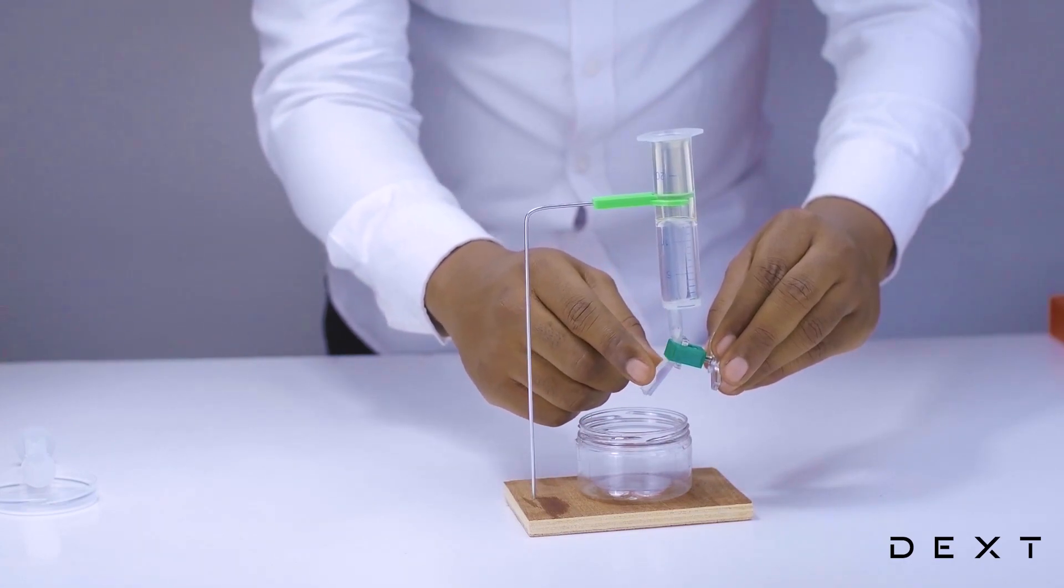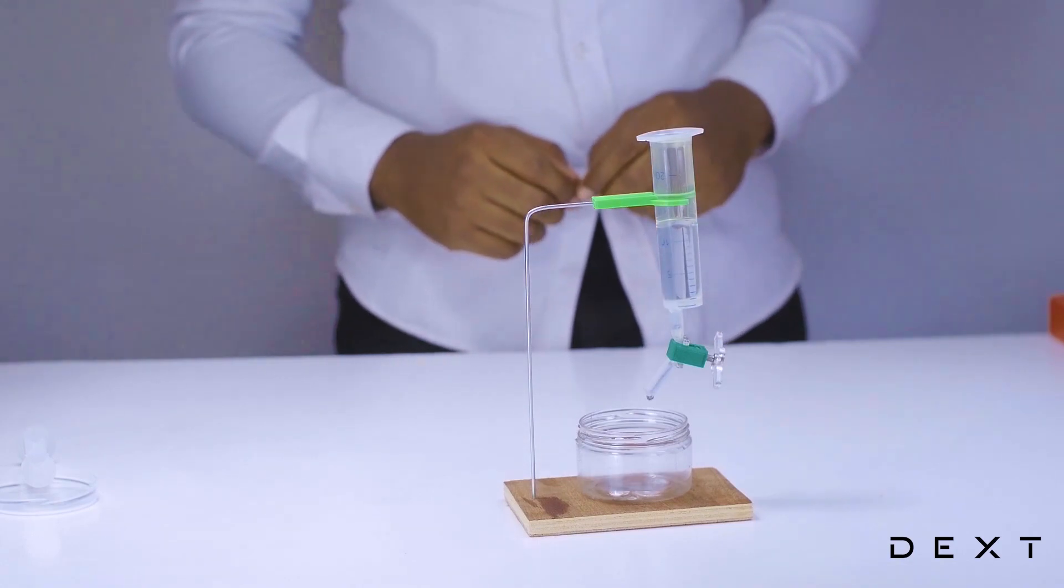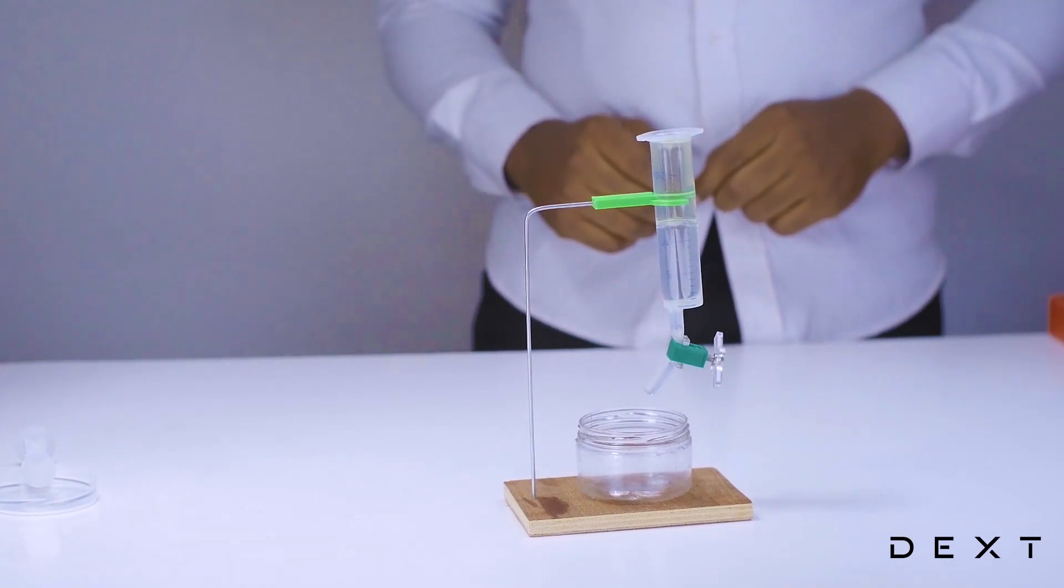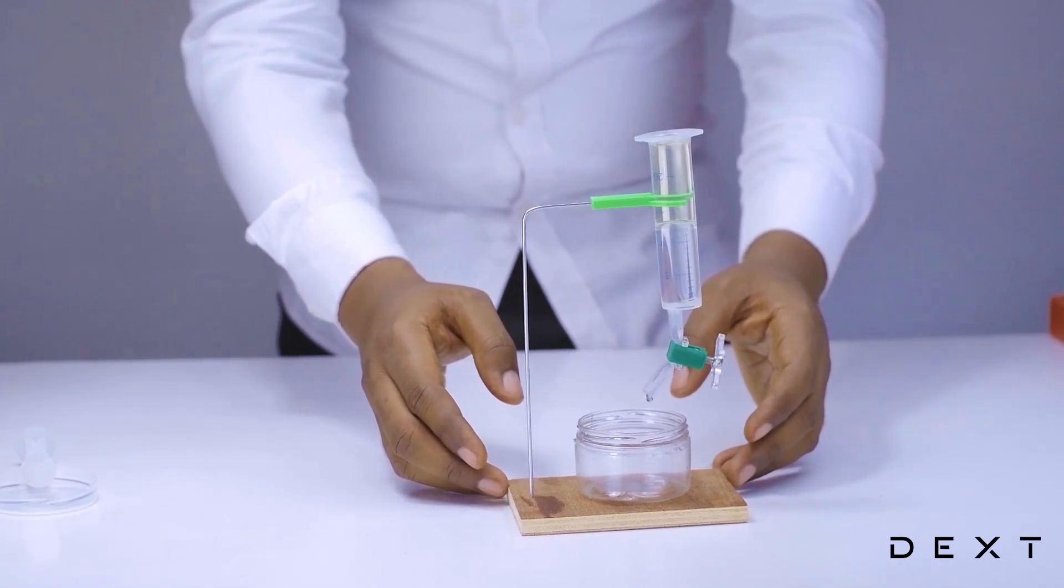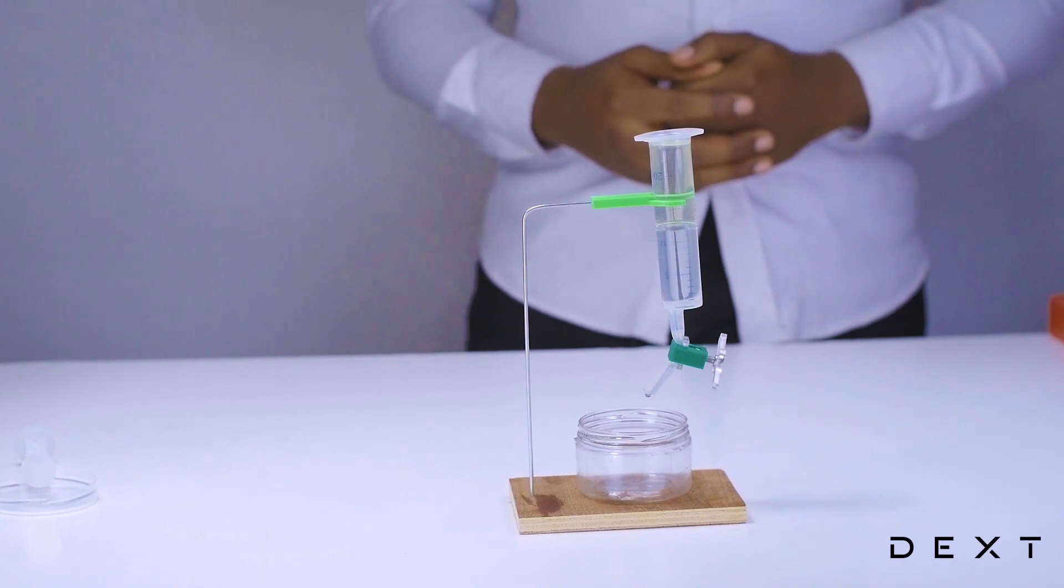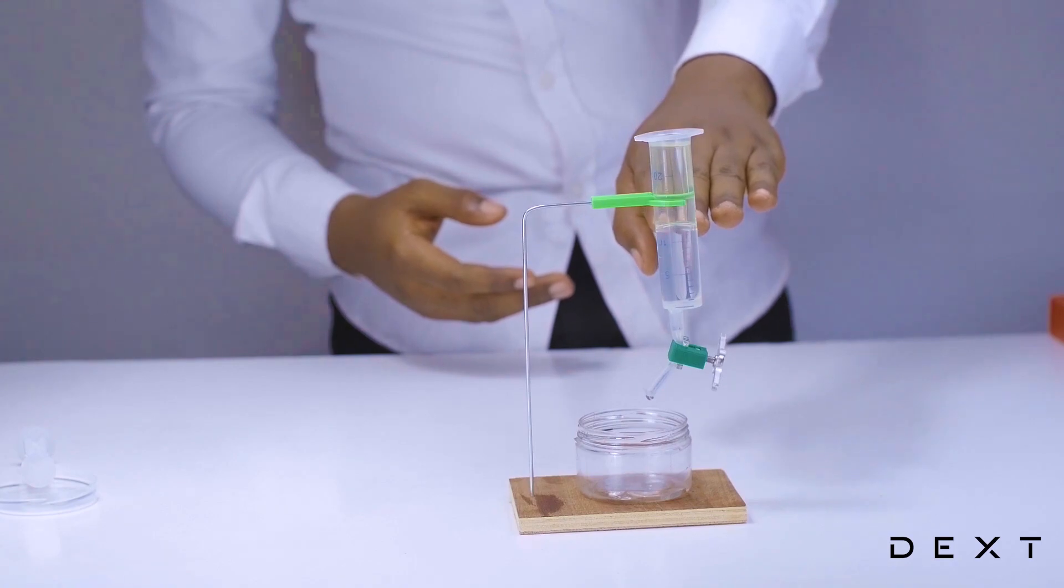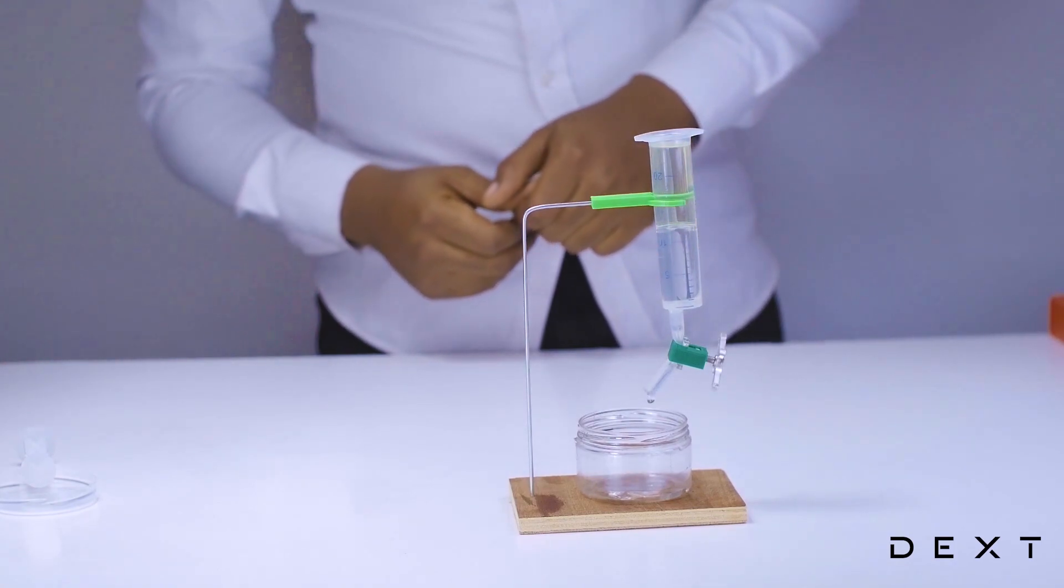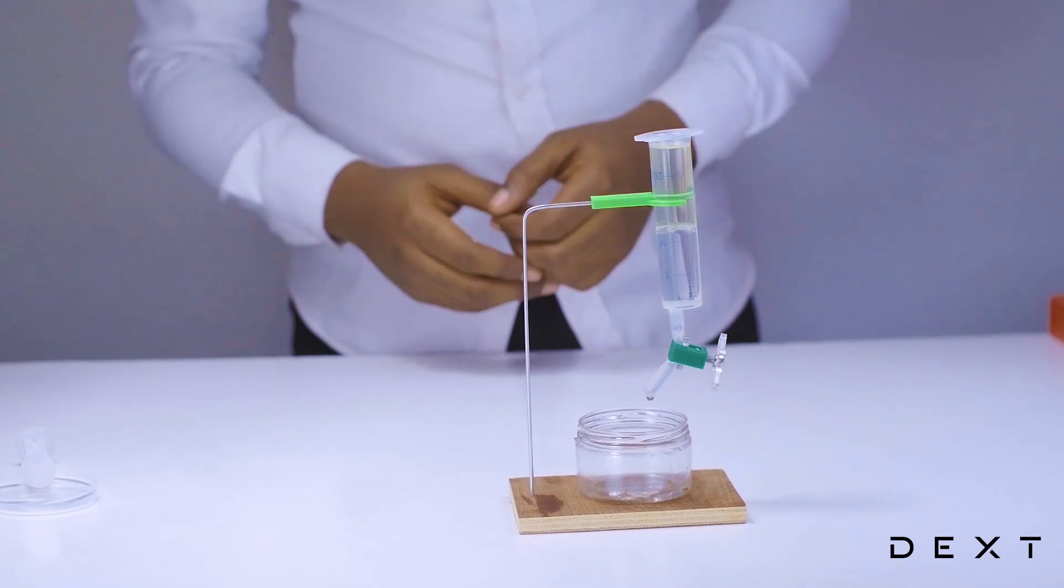There we have it. Our water has started dripping. We are going to leave it this way for some time until all of the liquid at the base, in this case the water, is completely drained. You can open the tap to increase the rate at which the liquid is drained. But you can see the liquid on top slowly begins to fall as the liquid below drains.